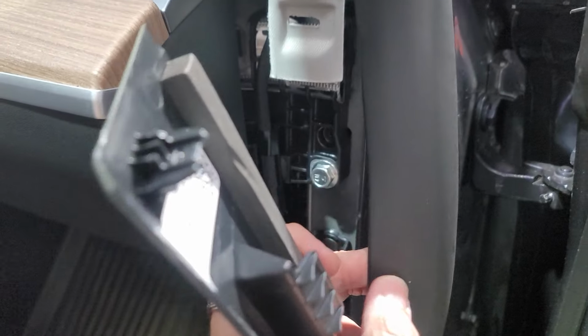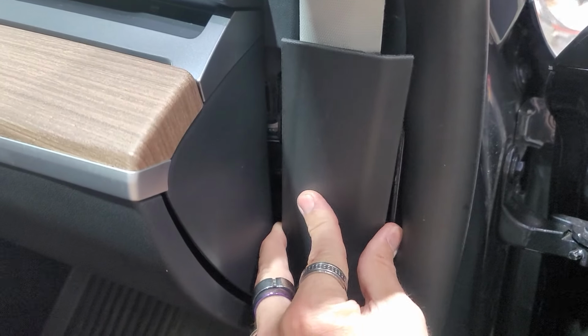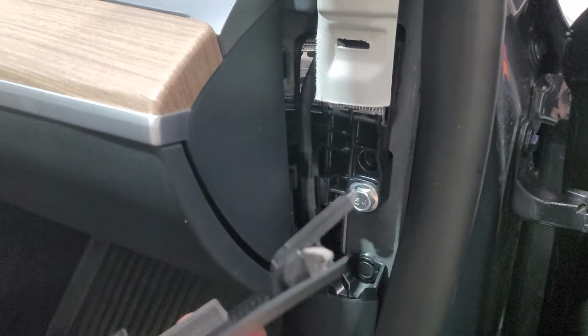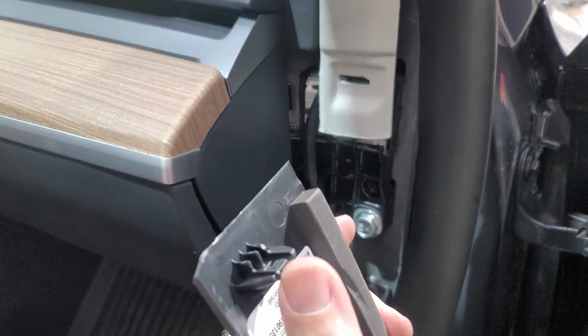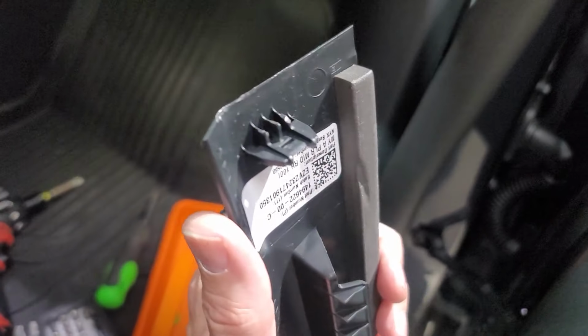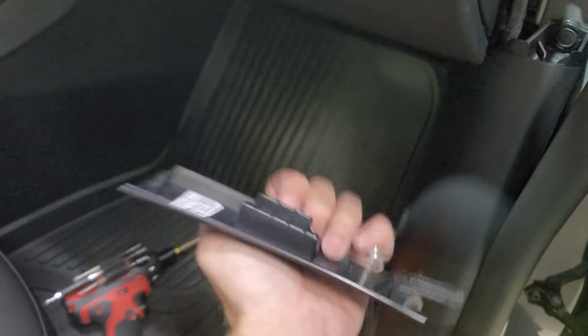All right, so what I would first recommend doing is pulling this back, because this piece sits down inside of here and then pulls off of here. See how that thing sits down inside of there? This clip, as soon as I pulled on it, it just disintegrated. Literally just broke in half and then fell down into the kick panel. So I'm going to have to get into the kick panel to get this clip back out or find one that matches this plastic. It's like a Toyota, I'm guessing, plastic clip right there. But lovely, that's how that comes off. Don't ever want to take this off ever again.